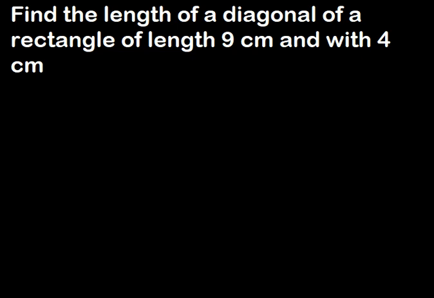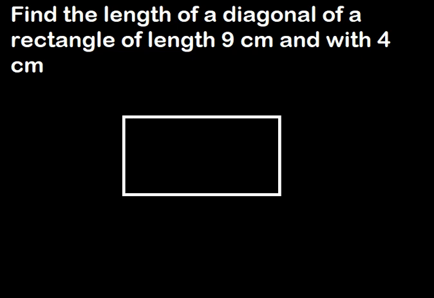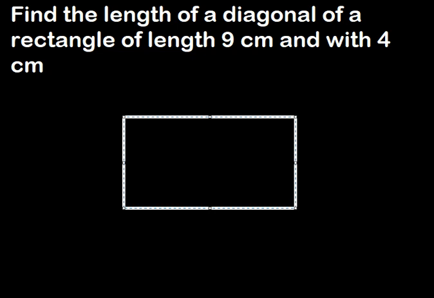So now first thing is that you should know what is a rectangle and how the rectangle looks like. So now this is a typical rectangle we are talking about. Next, you should know that the rectangle consists of length as well as the width. And for this case, this is the length, because we are being told that the length is given as 9 centimeter and the width has been given as 4 centimeter.